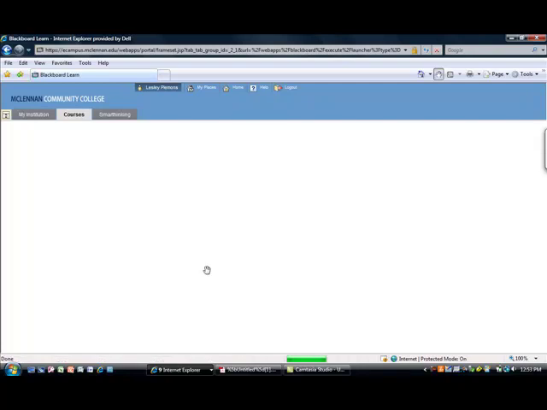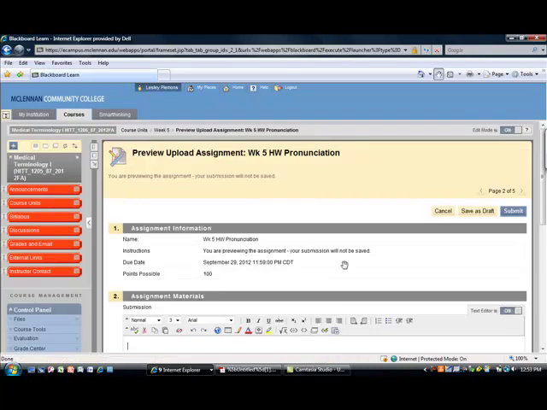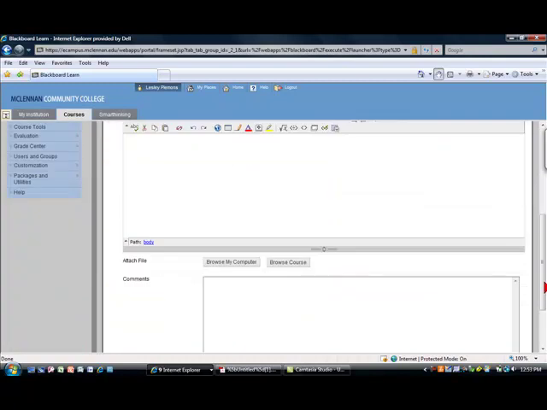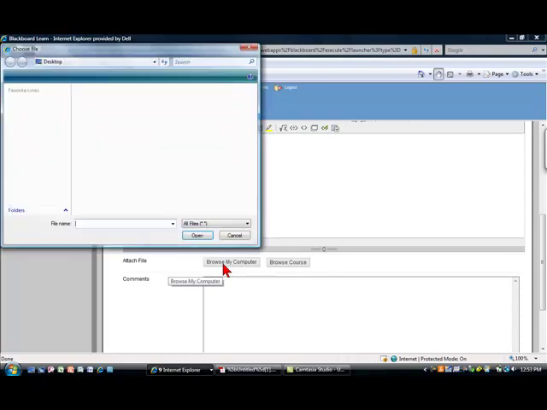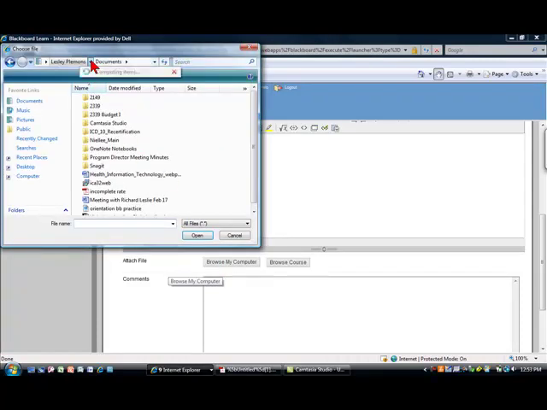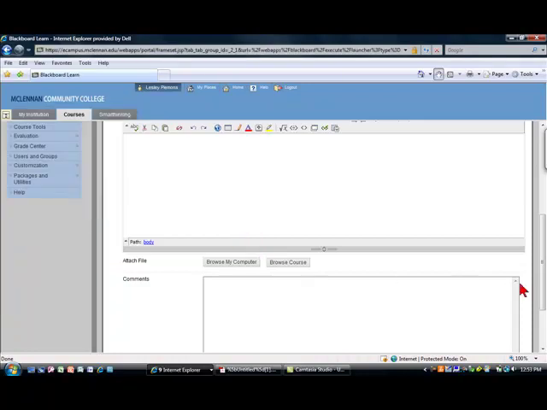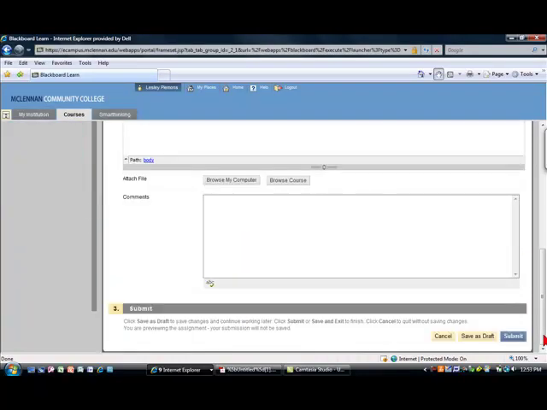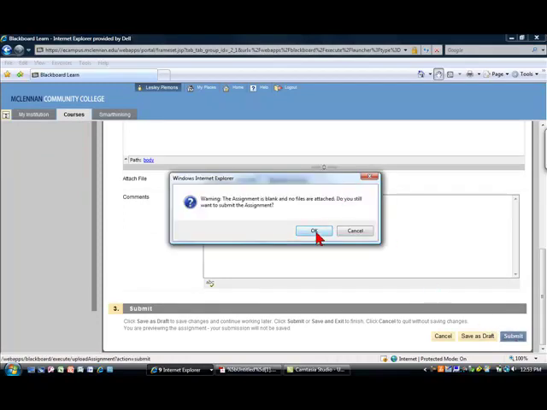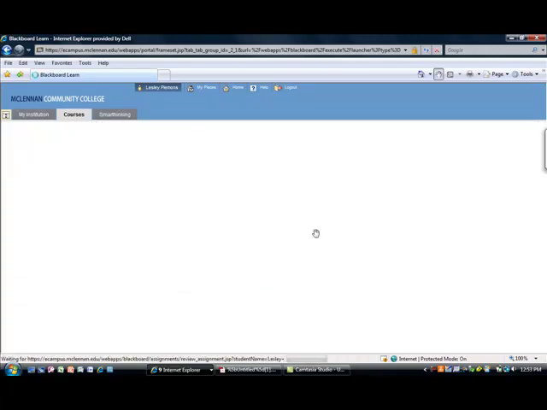So there's only a few weeks that require you to come back here to Blackboard to test some of those competencies that you're gaining out there on the website. But you'll just go to browse my computer, wherever you have this saved, if it's your USB drive, if it's your desktop, or if it's your documents, then you need to go there and figure out where it is, and then go ahead and open and get that sent. You'll just click submit, it will come to me, and click OK.